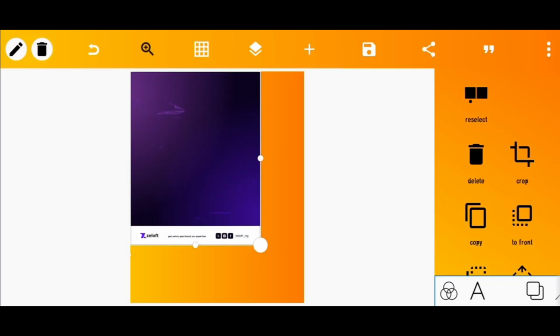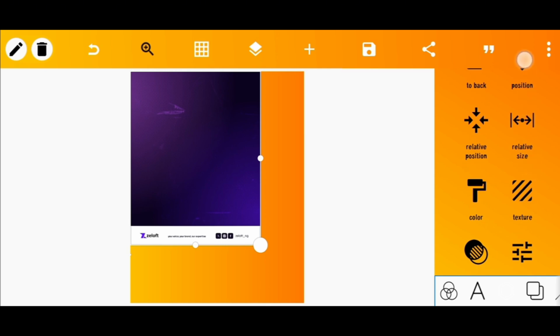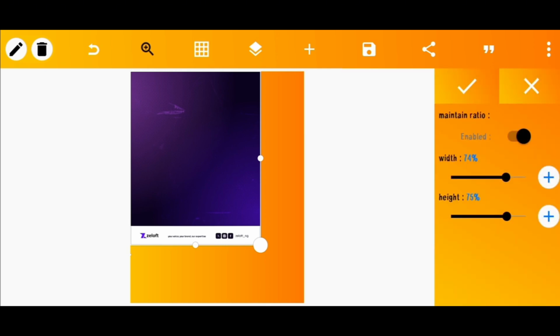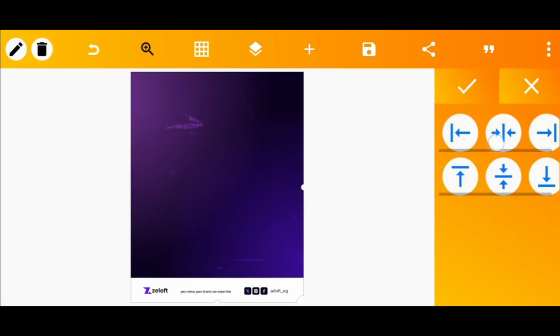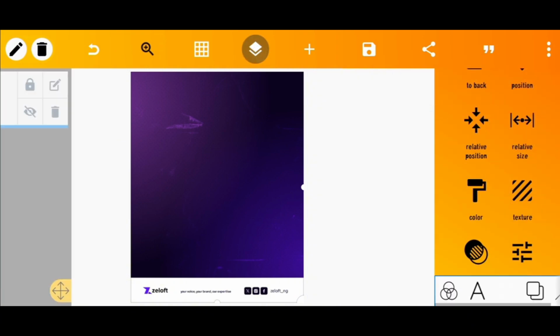The next thing I'll do, I'll stretch it so that it covers the whole of everything. As you can see, it has occupied everywhere, but if you notice, when I stretched it out to the edge, it just filled the corners. Why? Because it's the same aspect ratio as the background, so everything just fits in. So I'll centralize it, then I lock that layer.